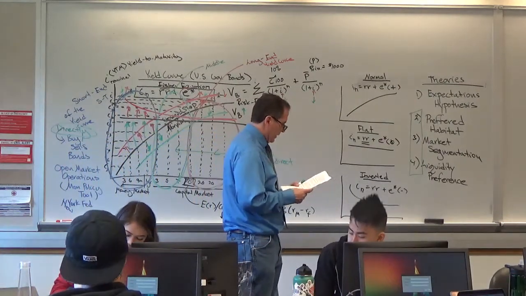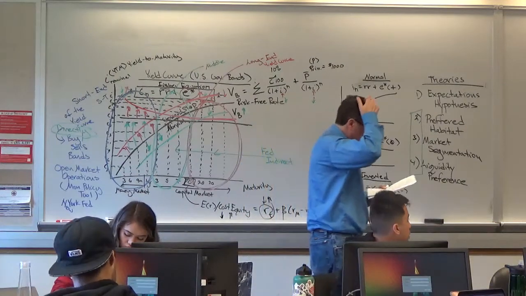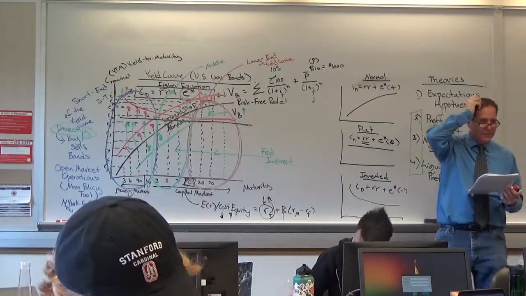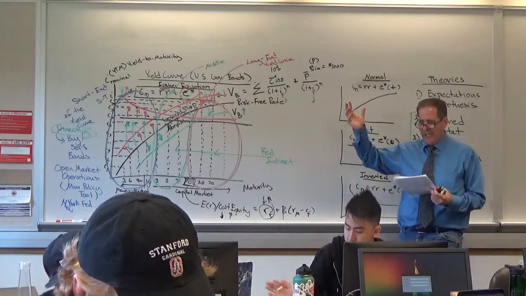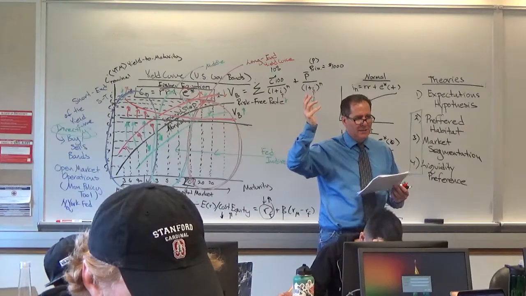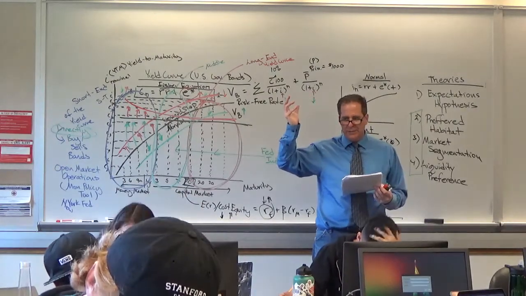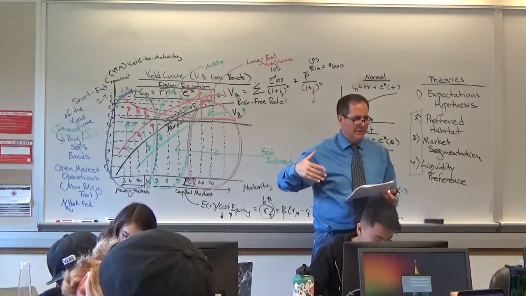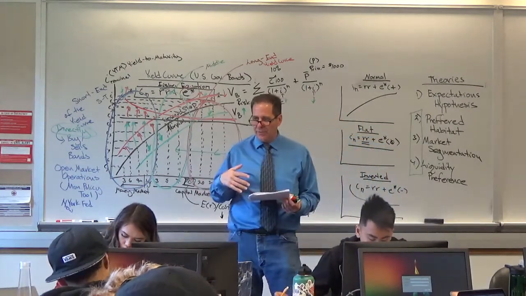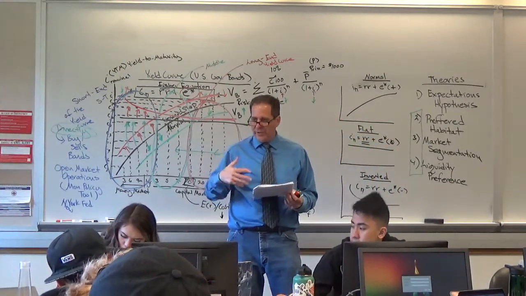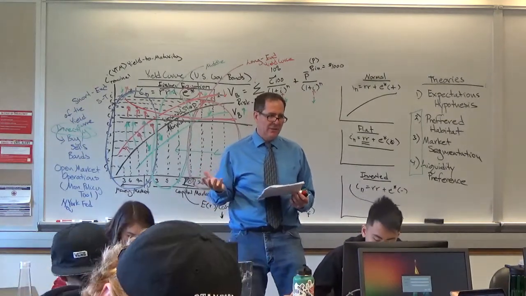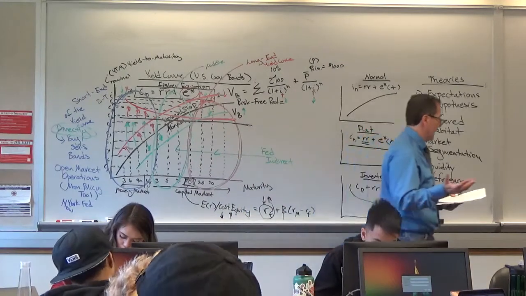So the next one is D, capital and commodity markets. So this is basically what we do every single class, right? We're being trained to follow the markets. We're also being trained to be able to identify the factors that are influencing the markets. We have to understand where the markets are, where they're trending, if they're up or down, and what are the factors that are causing it. So this is what we did last class.